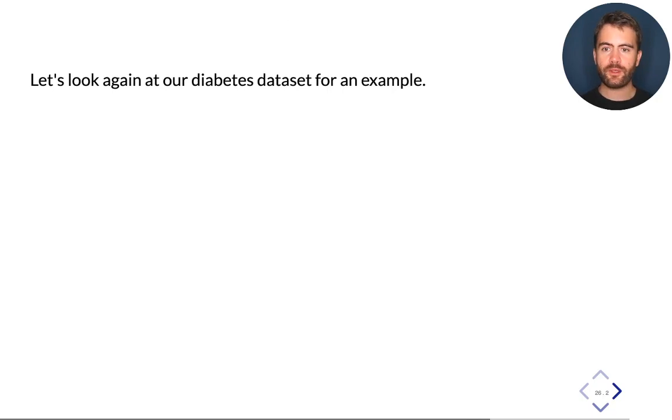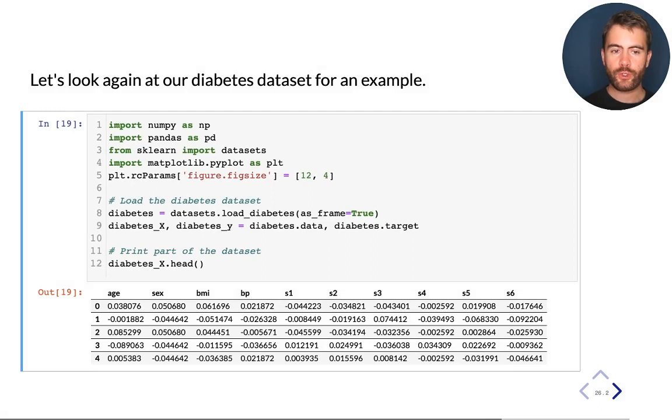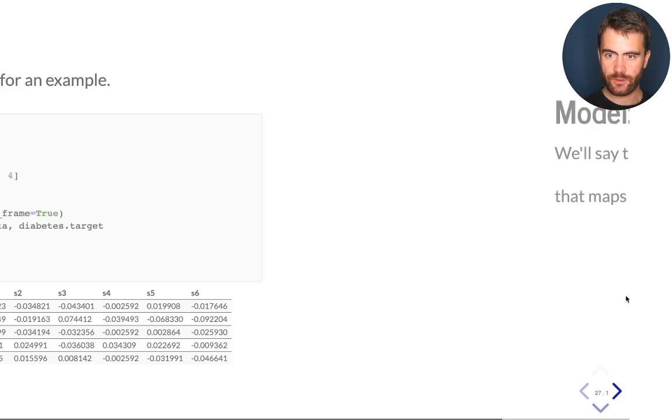In order to define them, I will use our diabetes dataset as a running example. Recall that we have introduced this dataset in our earlier videos, and it's a dataset of individuals for which we collect various physiological measurements, as well as information about their age, sex, BMI, blood pressure. And we can put all of these measurements into a table where each row contains the attributes for a particular patient.